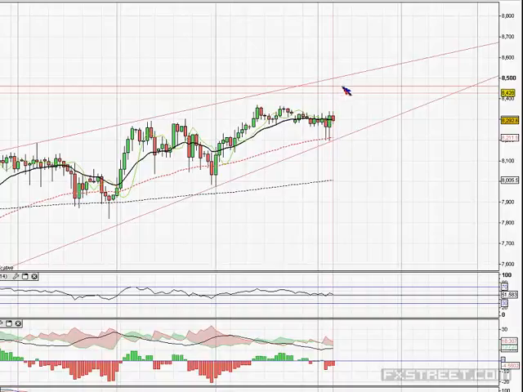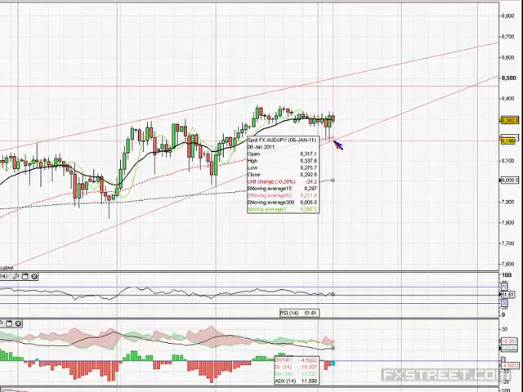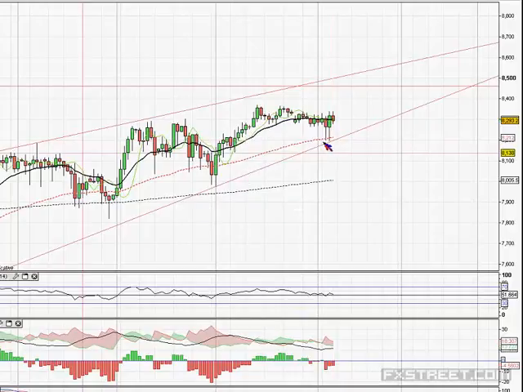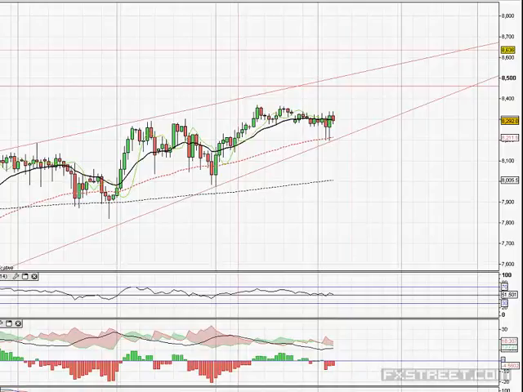But not around here, because my target level is only up around here, 84.66. That daily candle is a decent candle, and obviously with the indices pushing up, your stop loss will be low, below the pin bottoms and outside the wedge formation. So it will be a buy, but a buy with care, because when this wedge does break out, she's going to tank. That's what makes me think we get the correction up in Aussie dollar, but only a correction. When that correction's complete, Aussie dollar is going to push through aggressively. Dollar yen is going to push through. Yen pairs are going to disappear when the indices go.